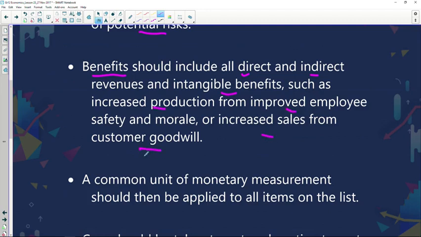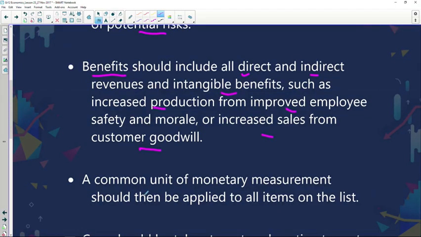So now we're looking at the revenue that is most likely to be generated from this project. But also here, we are looking at intangible benefits, the morale that you have created. Because if your workers are happy, then they become more productive in what they are doing because they feel valued. So all those things need to be taken into account when we are looking at the benefits of such a project. And also here, the direct and indirect costs are also involved and need to be taken into consideration.